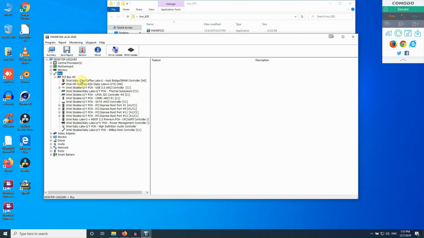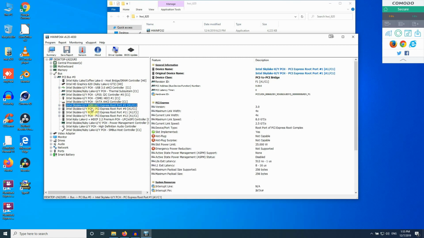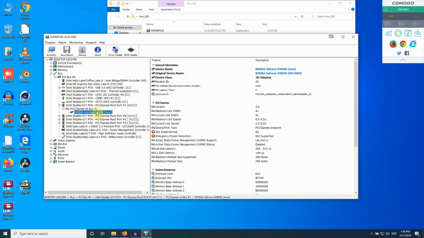You need to click and open each PCI Express root controller to see whether it supports PCI Express 3 x4 slot or not. If you check this, you can see this one supports PCIe maximum link speed 3 and current link speed 4 and 4. So this one has full speed support, but actually it is not the M.2 slot. How do we know? If I expand this plus button, you can see it's actually plugged in with my graphics card, so it's already fixed. It's a laptop, it's fixed.